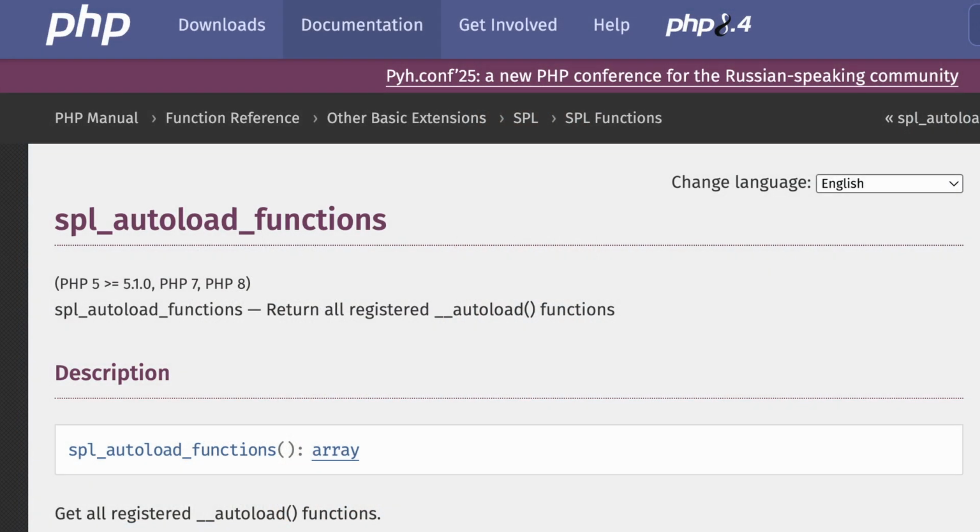If external dependencies mess with the autoload order in the way we saw before, then this is no problem. You can use SPL autoload functions to get access to a list of all the registered callbacks. Then you can deregister them and just re-register them in the better order for your performance requirements.